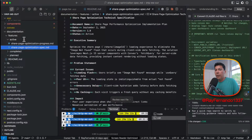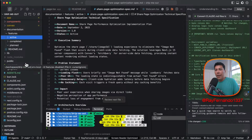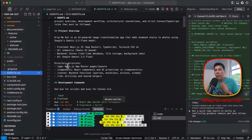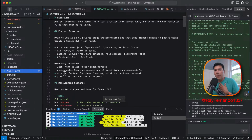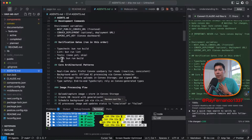So in this feature that I'm going to build out, we're going to basically generate one of these, go through this workflow, and I'm still kind of experimenting on this. And some folks have hit me up in the Discord because they've wanted access to this, and I'm kind of sharing as I go. So it looks like it's generated an MD file for us. So for AMP working in this directory, it consolidates an overview. So now we have a root level agents file, and it tells it about all the different things for bun and then all of this different stuff here.